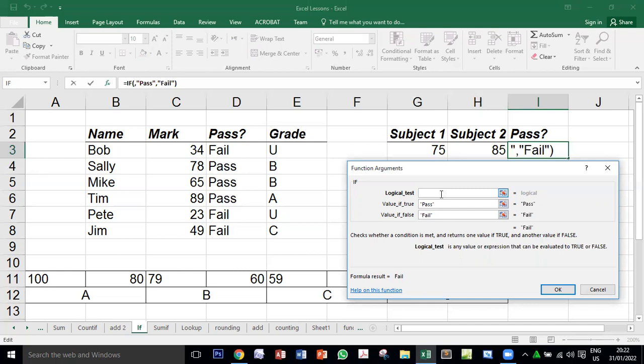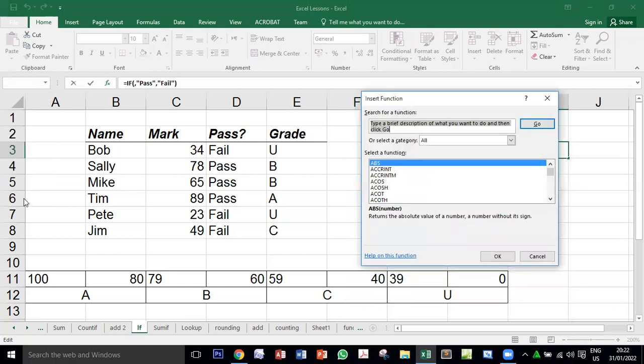Okay, there is a function in Excel called and. Let us have a look at it. How can I put here an and function? I cannot use this. I have to use that arrow. Where is and? We go to more functions and type here and, search for it. Okay, this is the and function. Let's open it.